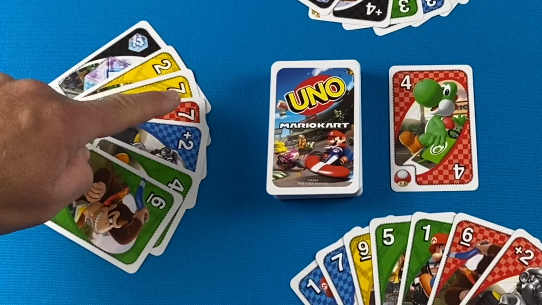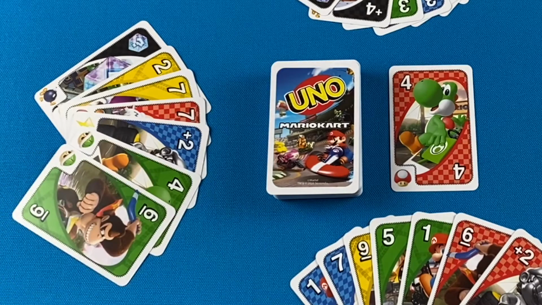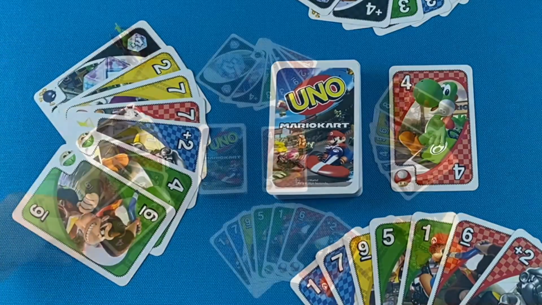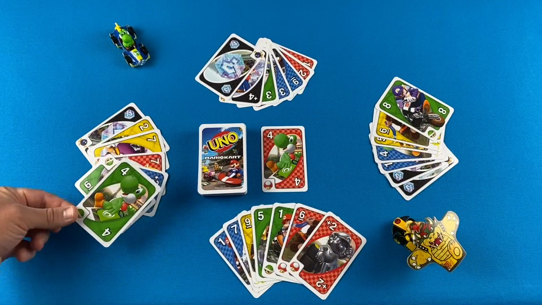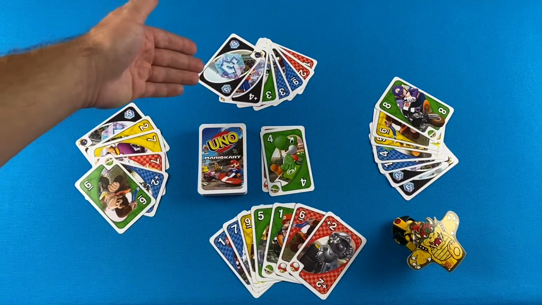They have a red 7 and a green 4. Either one of those cards would be a legal play. And again, they could play their wild item box card if they choose. They're going to go ahead and play their green 4. Play then passes to the left.